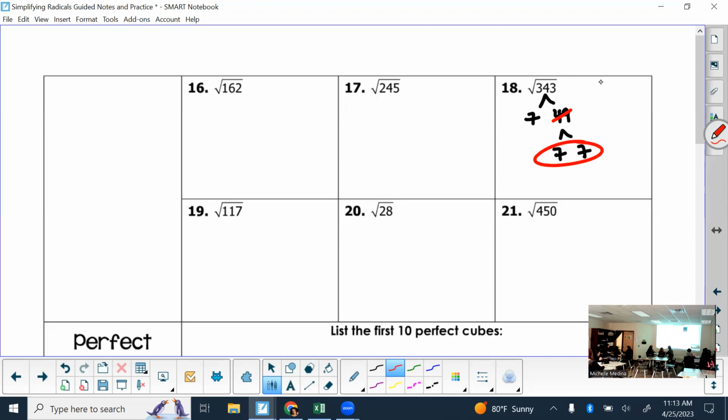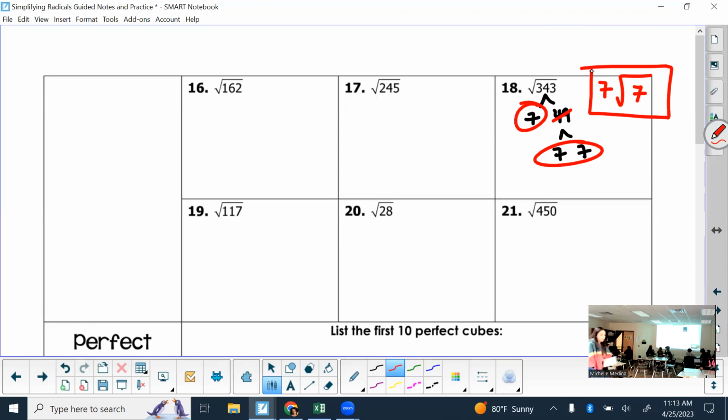That will be written on the outside of the radical, or the jail, whatever you want to call it. Just once for each pair, you write it. Do I have any left over? I have this 7 left over, it goes in the jail. So for 18, it's 7 radical 7, is how you read that. Questions?